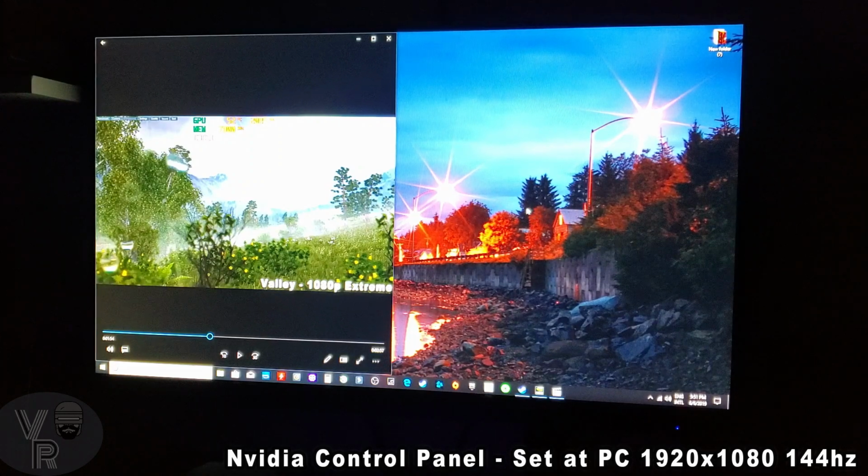Right away, vibrant image. Now it's not going to be vibrant compared to an IPS, you know that, but for a TN panel, this is awesome. Look at this, everything is popping. Yes, we can fix that, and I'll show you in a bit how, but look, there's color now. There's color here, there's color right here. The rocks have definition. This looks like a darker shade tree. Everything has definition right here.